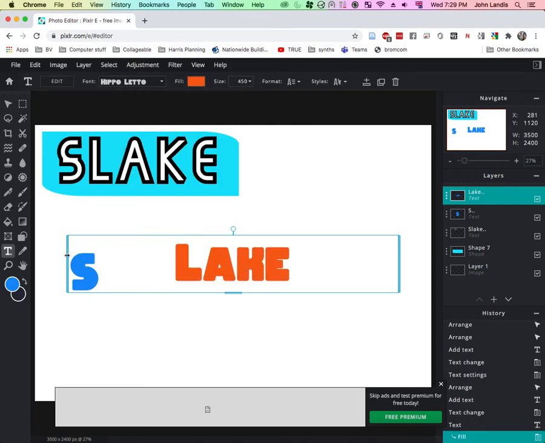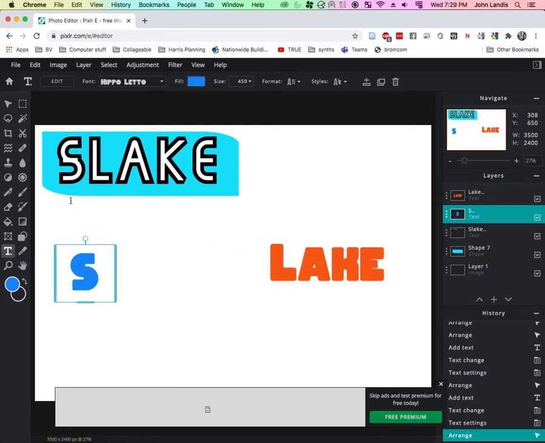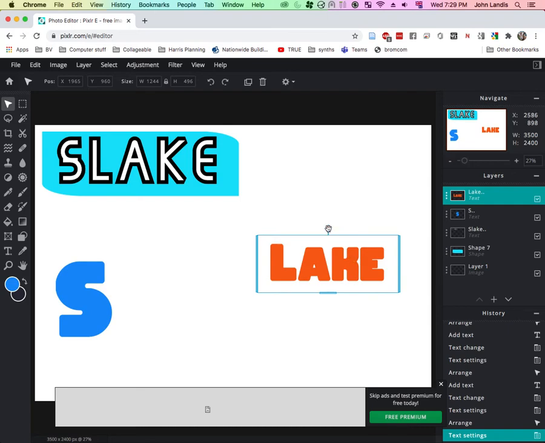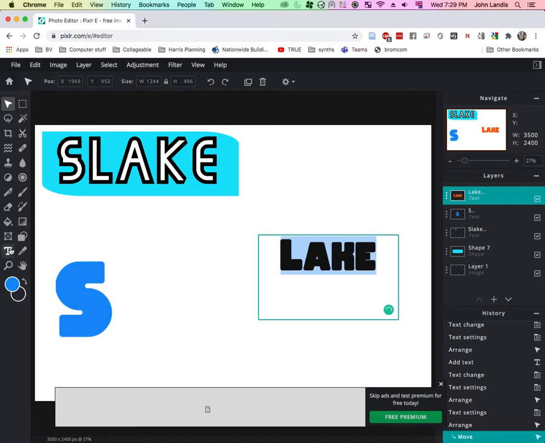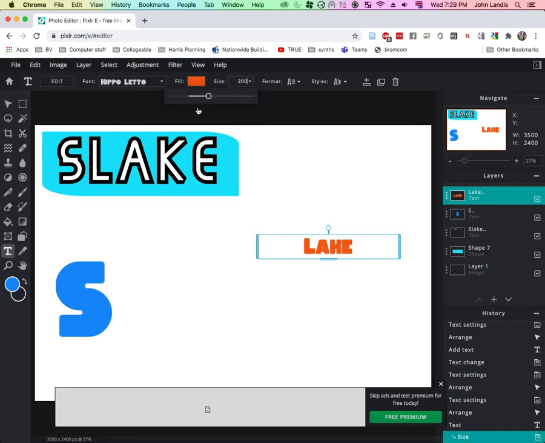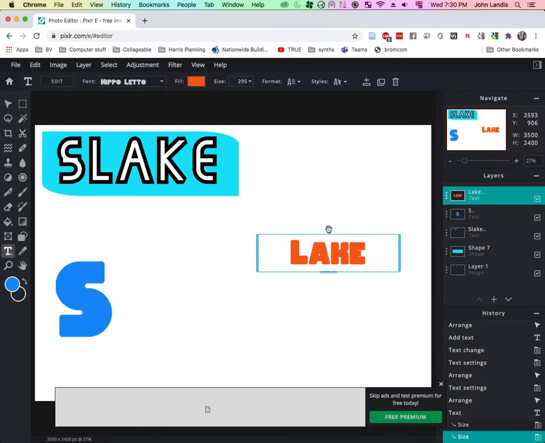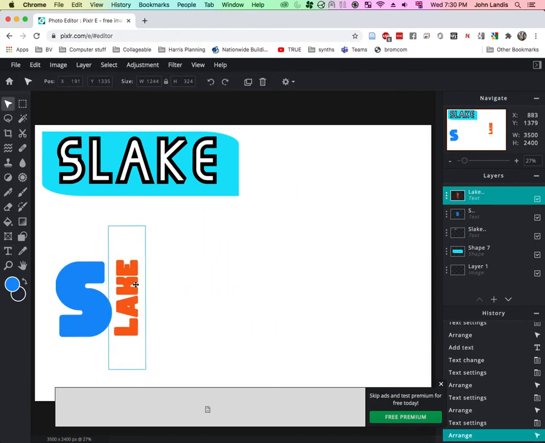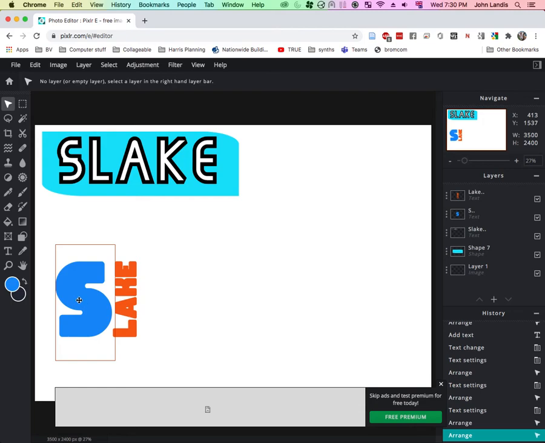Let's make that orange. And so now, since I have two separate text objects, I could do something interesting. Like, let's make the S really nice and big. Let's make the L-A-K-E a little smaller. Again, all these size controls are under the text tool, you have to choose the text tool first. Then you can control the size and things. Let's use this rotation handle, that little circle there. I'm going to turn it sideways. And so my S-Lake logo, I can move this over. Now that's starting to look a little more interesting as a logo. Now it kind of looks like S-Lake, but you get the idea.